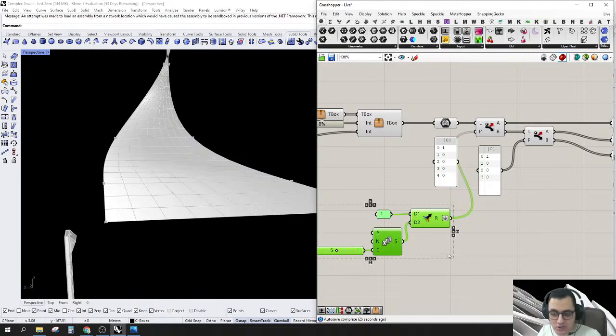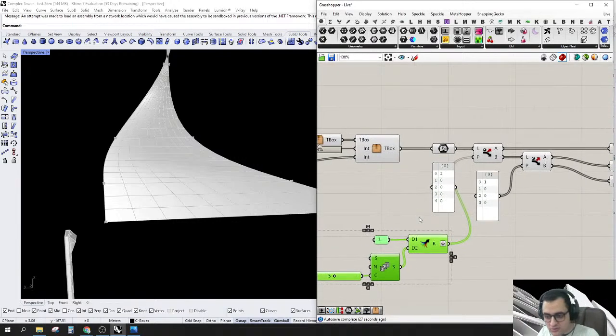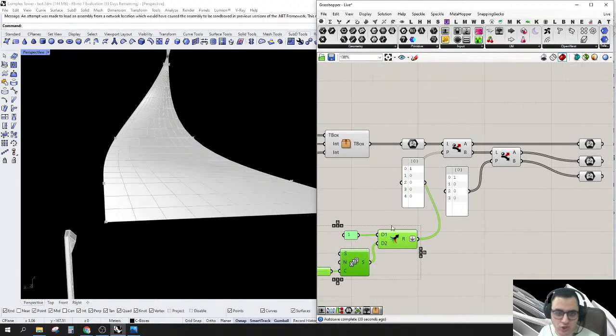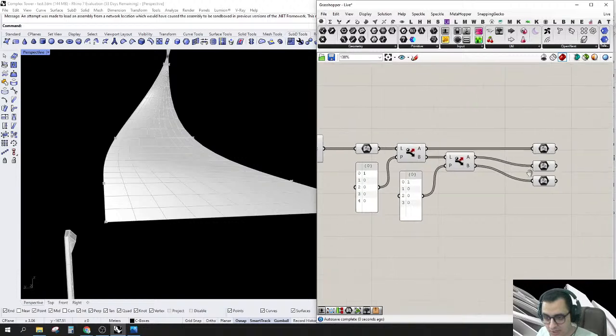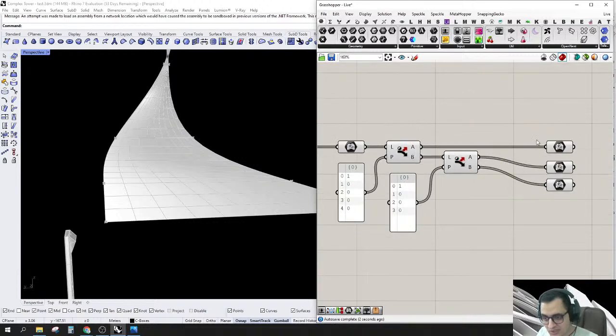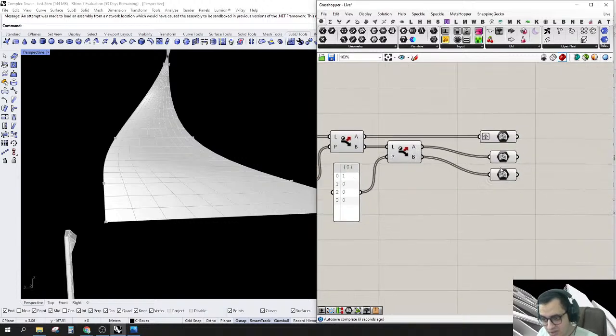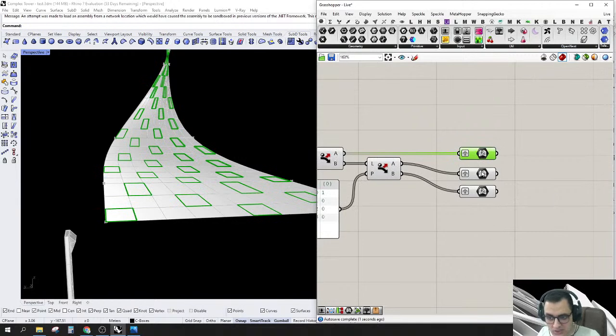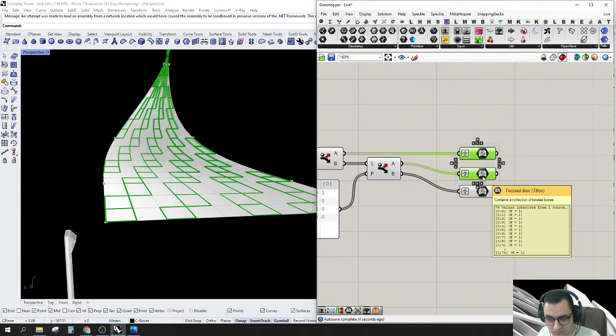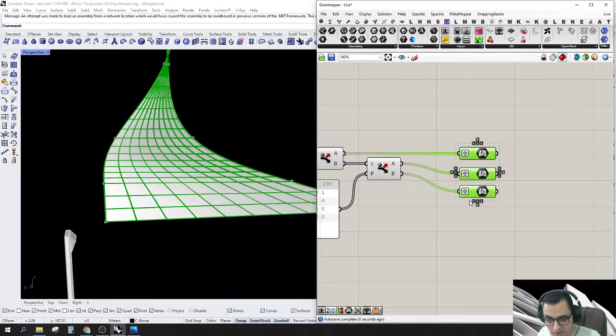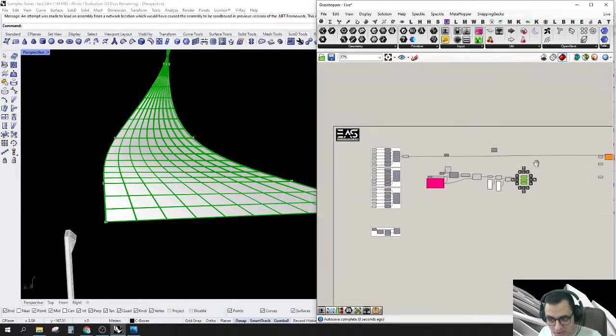But in here we don't need to do that. So work smarter, not harder. Okay, and now simply let's graft everything, because Rhino is annoying about it. This one, and this is the second one, and this is the third one. That's basically what we need.